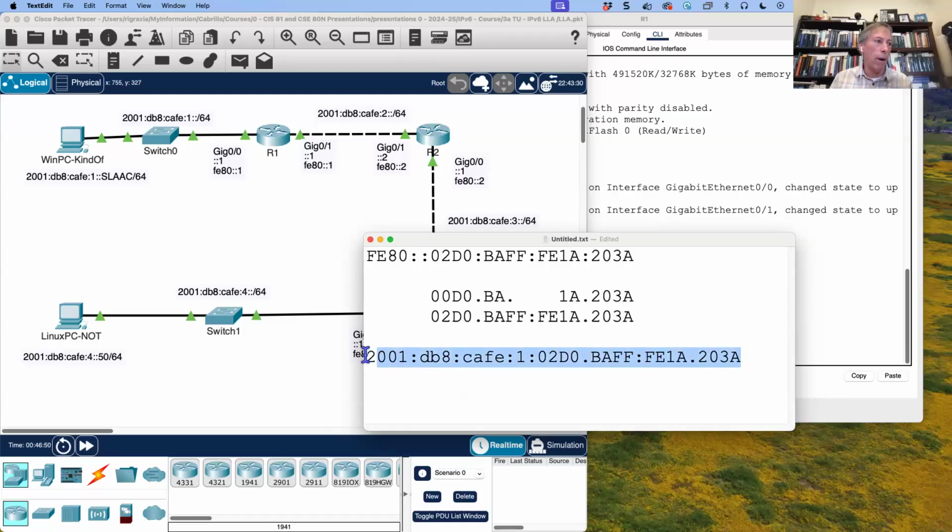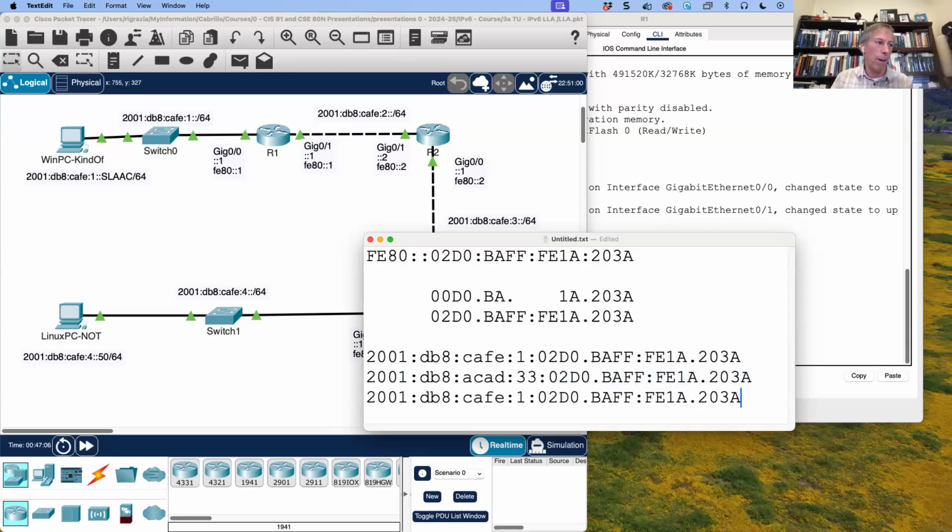Now let's say I go to another network. Now I'm on this network. Different network, same host. I'm on another network. I'm just going to use this one because it's common. Dead beef. You see that out there. Sorry, I hope that's okay. But the point is, same interface ID.